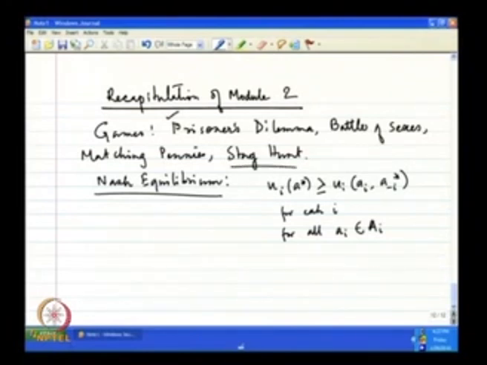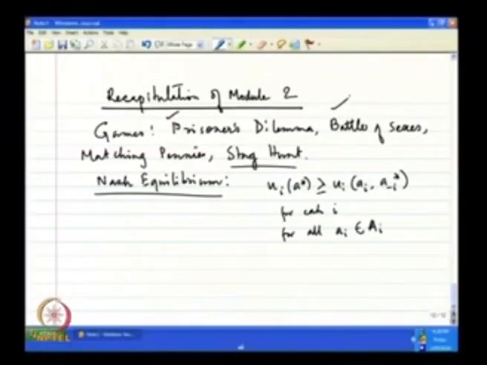In Stag Hunt, we have a situation where there are two Nash equilibria. So it is not necessary that a game only has one Nash equilibrium. There might be two Nash equilibria, and one of them could be better for both the players than the other. So by the very fact that we are talking about equilibrium, again we are not reaching the best situation for the players. One can have a very efficient equilibrium and one can have an equilibrium which is not efficient. That is what we saw in Stag Hunt.